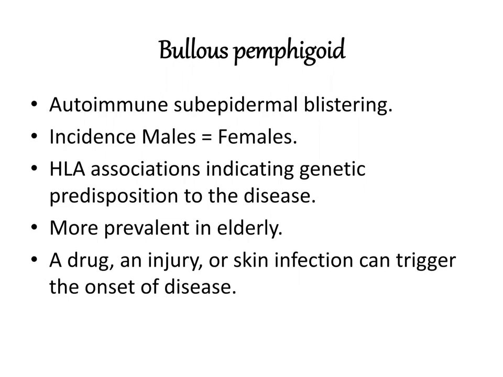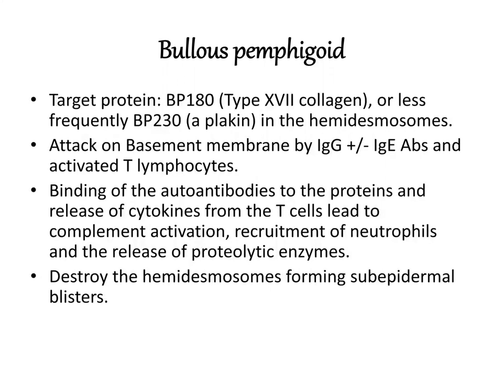So actually, patients don't come saying that I have bullous pemphigoid. So you have to know about the features, say what is common in the elderly, that there is a genetic background, what can follow after certain drugs, etc. And then when there is a patient in front of you, you have to decide what the diagnosis is. So it is important to know these features to differentiate at the initial step of diagnosis.